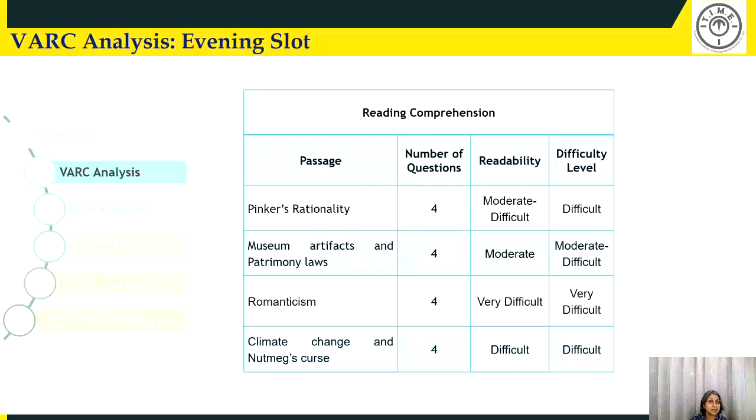And the difficulty level in terms of the questions was also high, and the reason was that there were no direct questions. There were many questions which required the student to use critical reasoning, as in which of the following, if true, will undermine the basic premise of the passage. Questions like this. The language was difficult, as well as the options. One had to spend some time reading the passage well to be able to select the right answer.